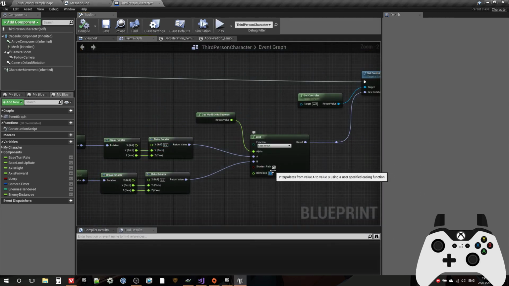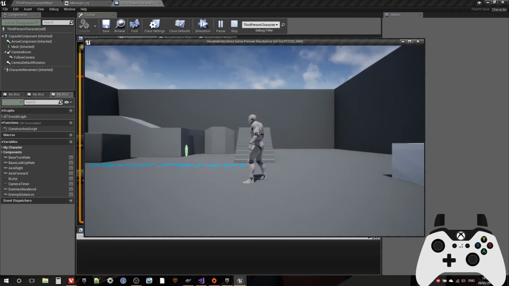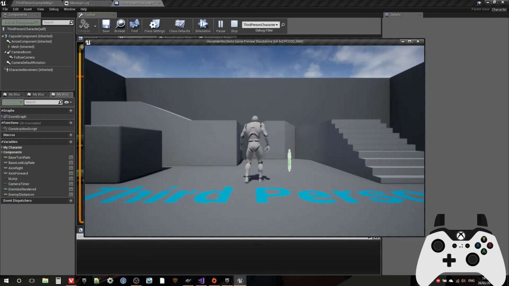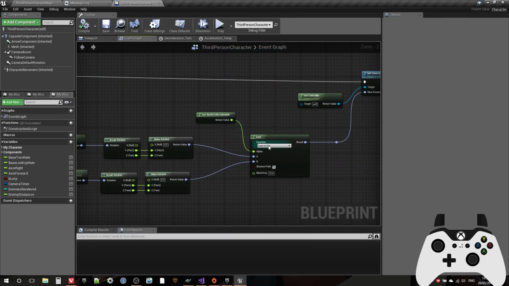So 2 is like a very good number. 10 is too slow, so you can barely appreciate it. I mean, it's basically not happening. As you can see, it's just not working. So yeah, like 1, 2, something like that. That will also change depending on that function.